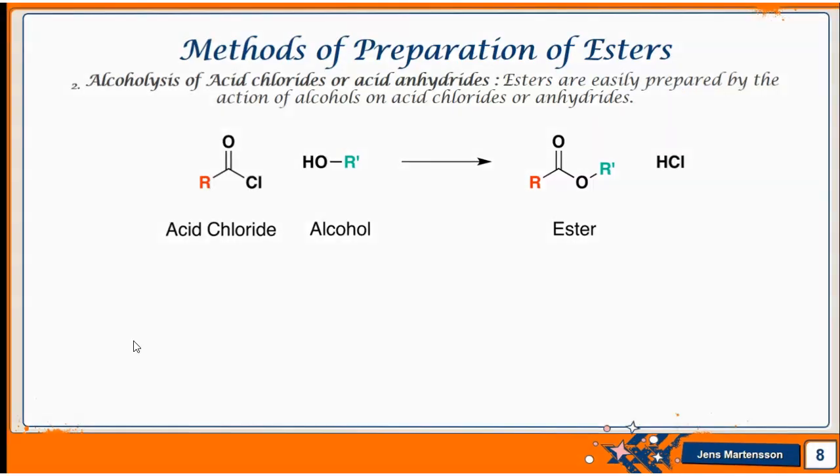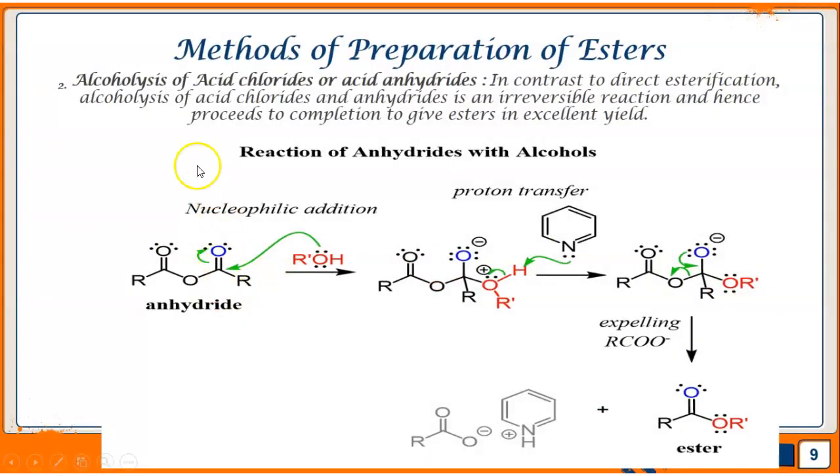So proceeding to the third part, that is the alcoholysis of acid chloride or acid anhydride, it is your second part only. Here we are going to discuss the mechanism, and this is a reaction of your acid anhydride only. Here you can see the mechanism, how it is occurring. So your oxygen is accepting a pair of electrons from this particular pi bond, making this carbon susceptible to get attacked by your nucleophile, alcohol. So there is nucleophilic addition, like that. That is the first step. Now in the next step, what is occurring?